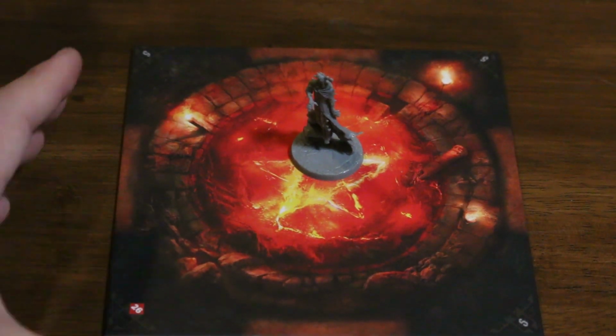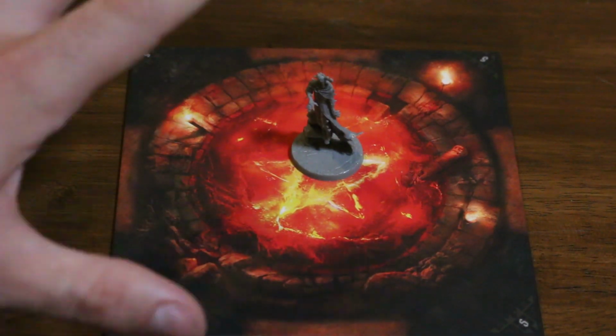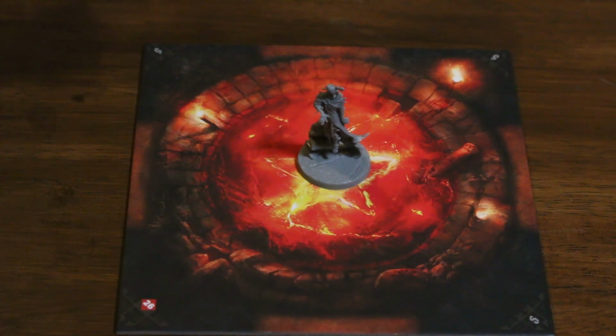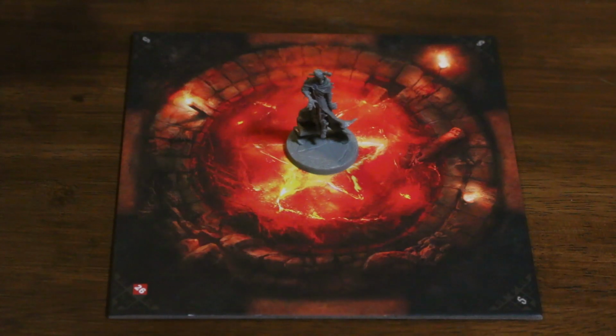Now the human's mission is to basically take out the Sorcerer here, but to do so they'll need to move into an adjacent room to locate and destroy the Sorcerer's soul. Once the soul's destroyed, they can come back in, take out the Sorcerer, and if they are able to do that, they're going to win the game. The Infernal player, of course, has other ideas, so they're going to be doing everything they can to prevent the humans even reaching the Pentacle.